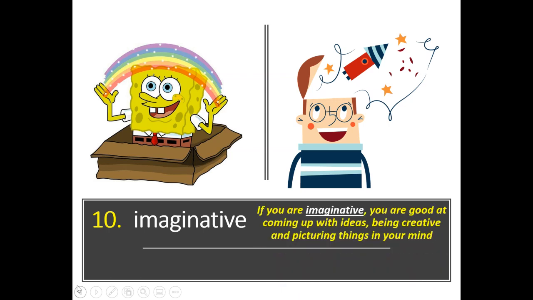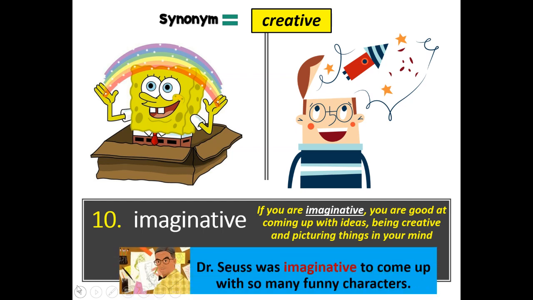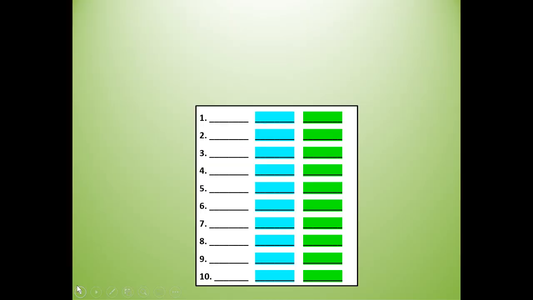If you are imaginative, you are good at coming up with ideas, being creative, and picturing things in your mind. You're using your imagination. So a synonym could be creative. You create something from your imagination. So Dr. Seuss was imaginative to come up with so many funny characters. Imaginative. If you need to push pause, make sure you write the word imaginative and then push play when you're done and rejoin our lesson.